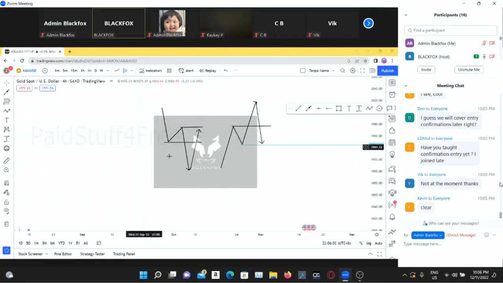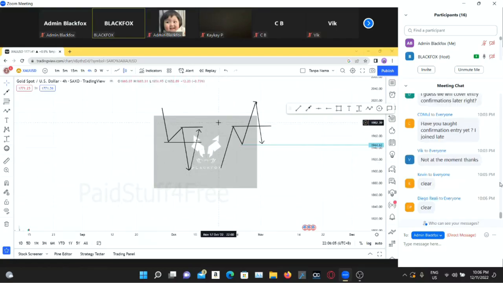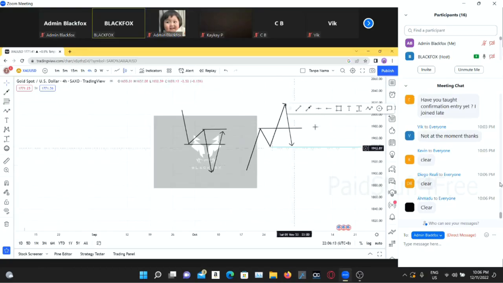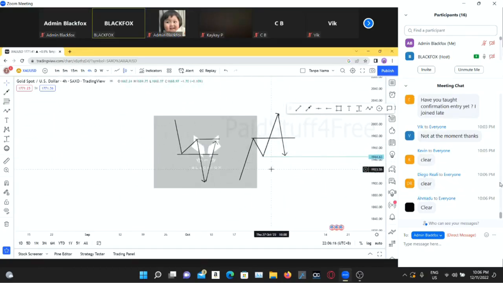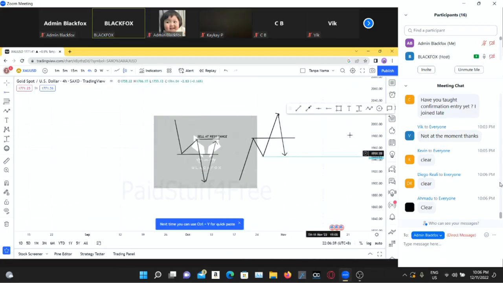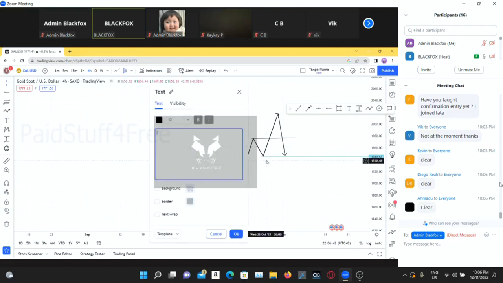I always use this one. I don't use any technique for sell and buy. This one is for continuation, okay? By the way, this setup for continuation has two levels for us to monitor or focus on. So this one, sell at resistance, right? This one, sell at resistance. And this one, buy at support.